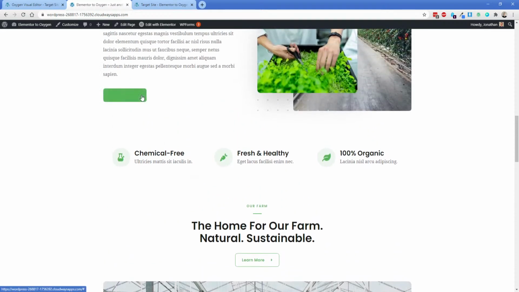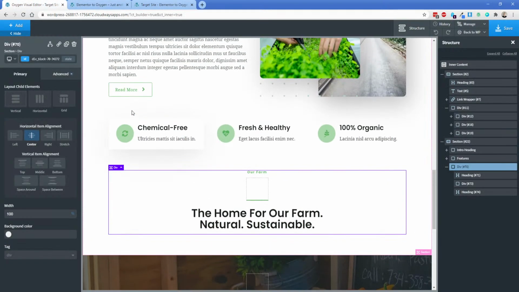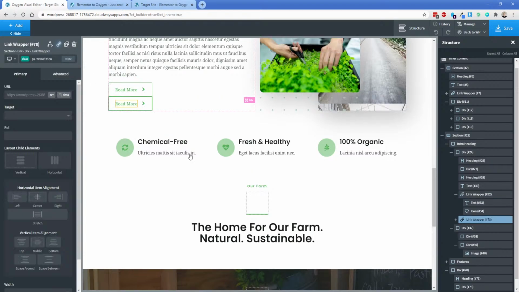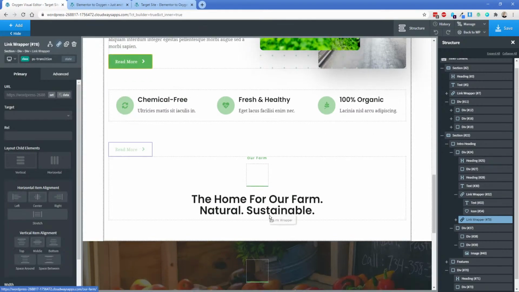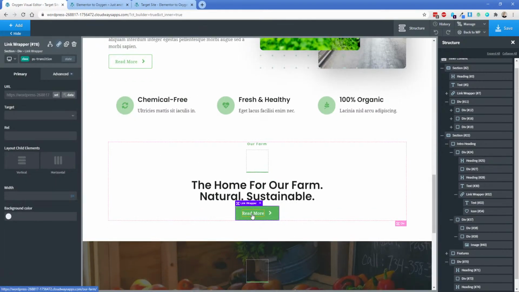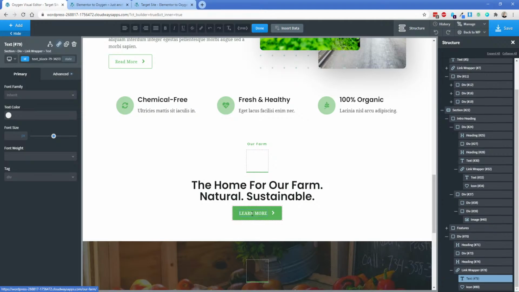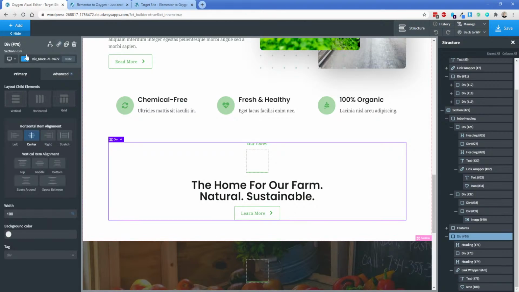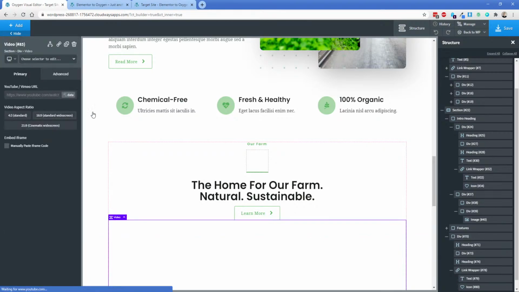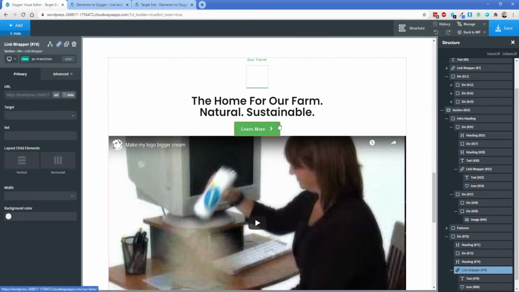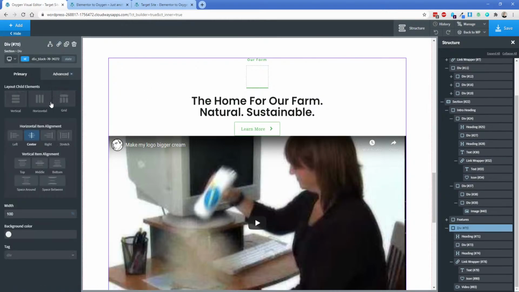Now we have our button from up here. So let's just go ahead and duplicate that. Because we already have it with all of the classes, there's no reason we can't just take it right out of there. And then the button said learn more. Oh no, not capital. Learn more like that. And then underneath that, there is a video element. So we have the goofy video that Oxygen tosses in there.